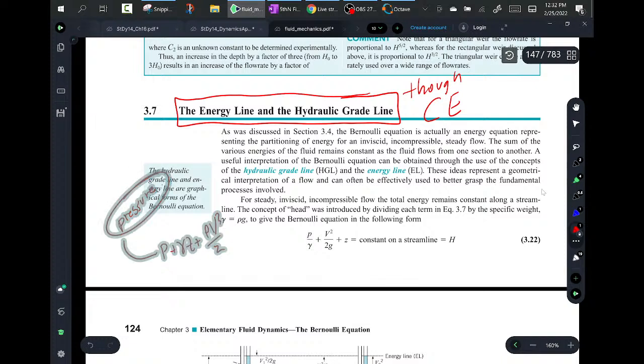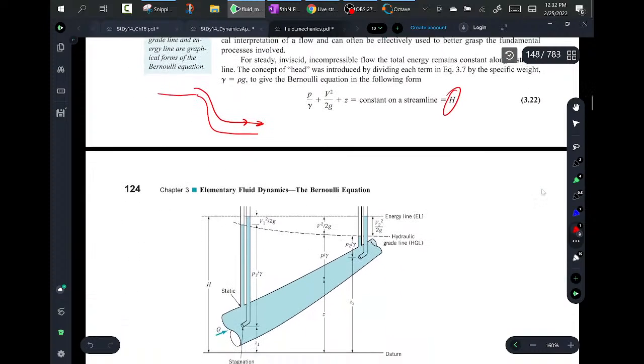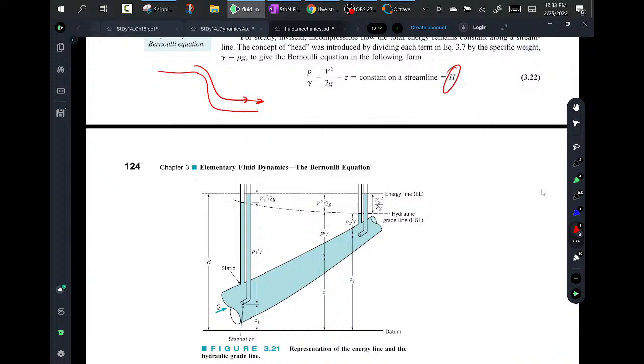If this elevation of water is higher than that, you can see water always kind of flows downhill. So as it's flowing downhill, it's picking up speed, so somebody can say, hey, let's think about this from a height perspective. So here's what we'll do. We're going to think of this as the total energy height. As this water or whatever is coming through here, there's a couple of things here. This is a static pressure here, but you see it stagnates right here, so that extra kinetic energy shoves this pipe a little higher. So what is it saying? Hey, it's saying this is the kinetic energy.